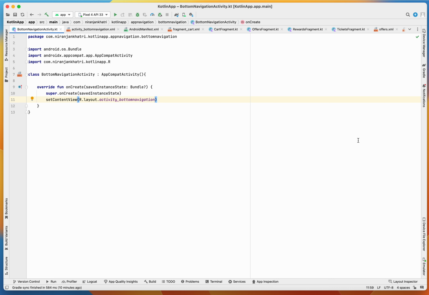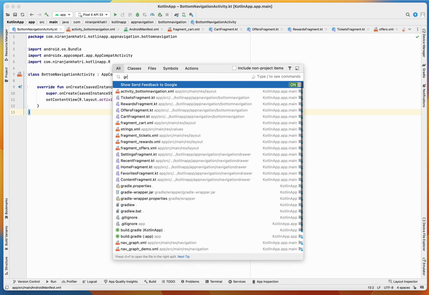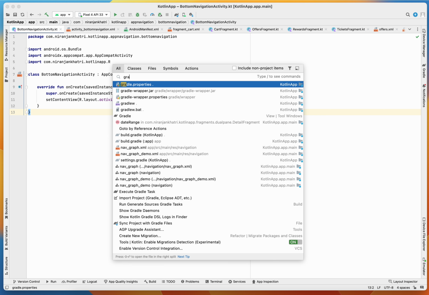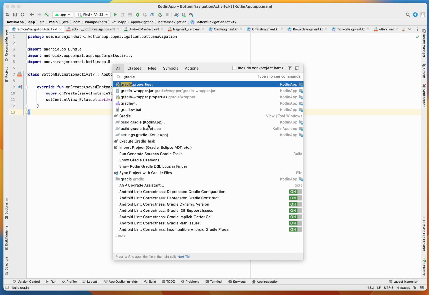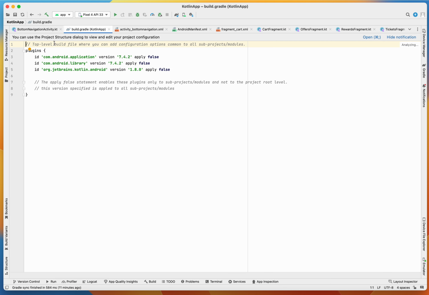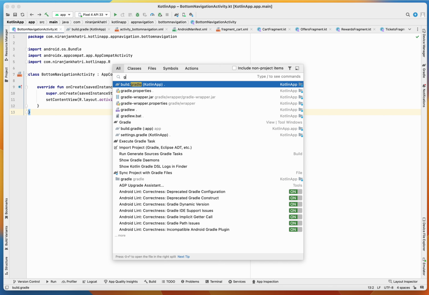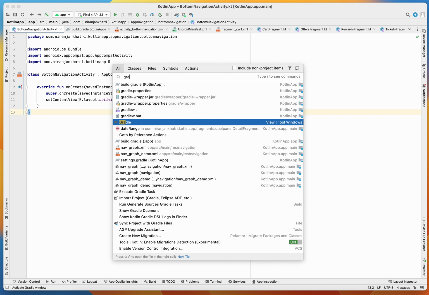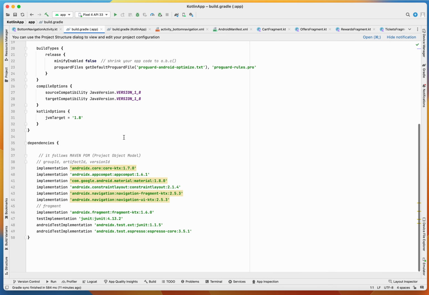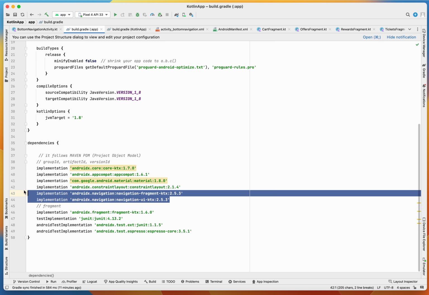Just be careful: if you go to the Gradle file, you have to make sure we are implementing the necessary libraries, the dependencies for your navigation to work. This is the library that you have to implement.